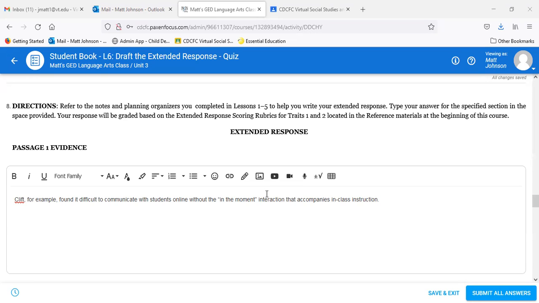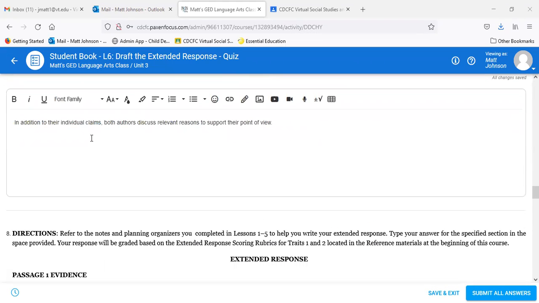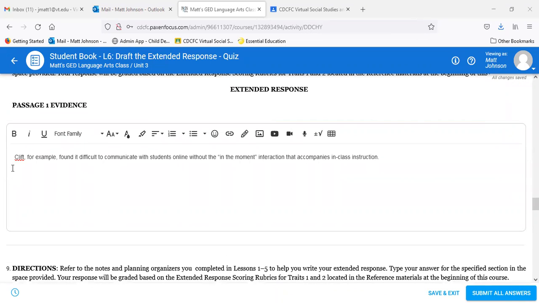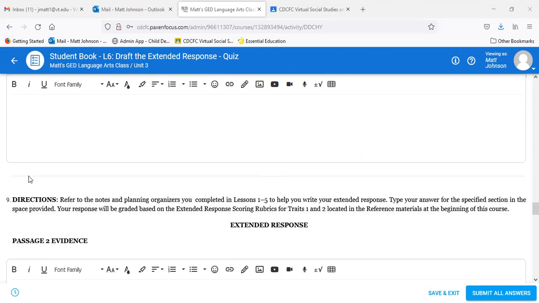So there's our evidence for the point, right? The point being the reasons. And that's our evidence, supplying a reason that Cliff does not like online education. Okay.